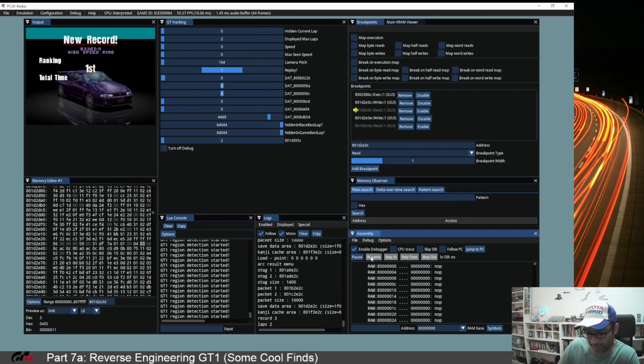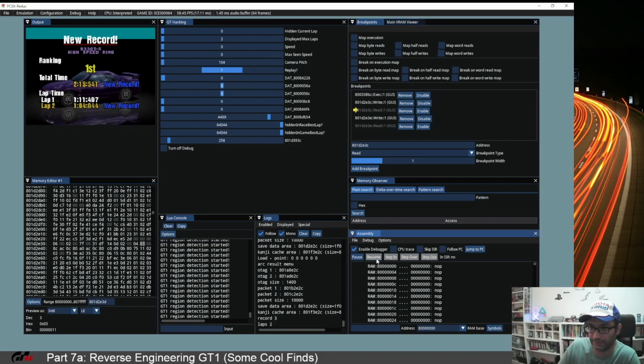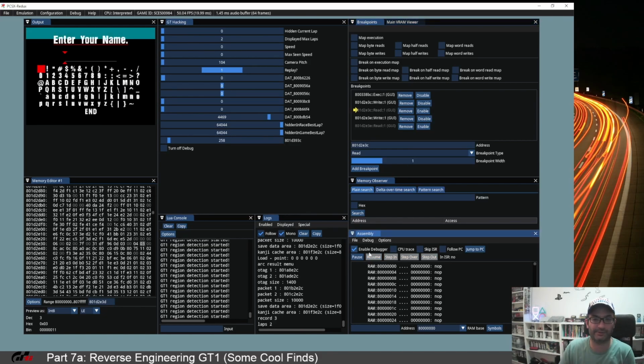Then we come to this screen, and when I press start, it's going to read those addresses. So if I enable these, see, it gets stuck reading those addresses. So I'm going to disable these and resume, press start, and this is what I was talking about.